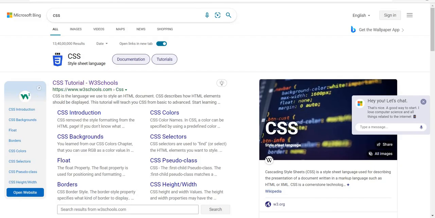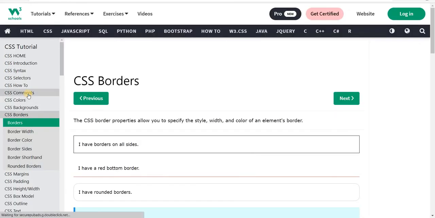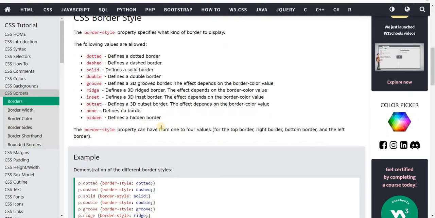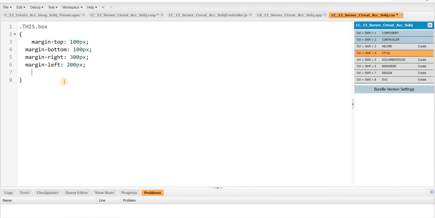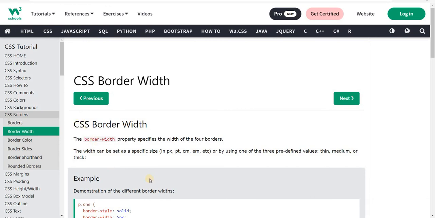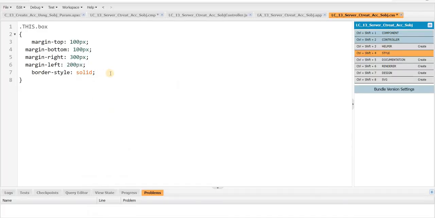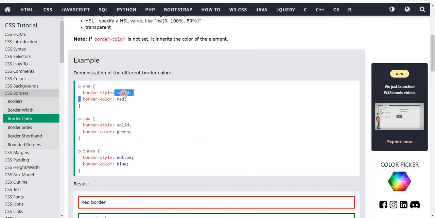And borders. Border style solid. Control C, control V. Border width, I want 5 pixel. Control C, control V. I want border color red.